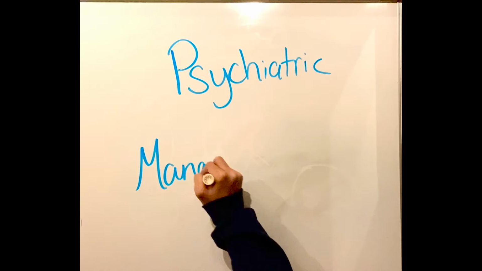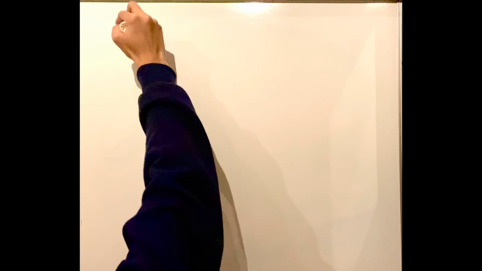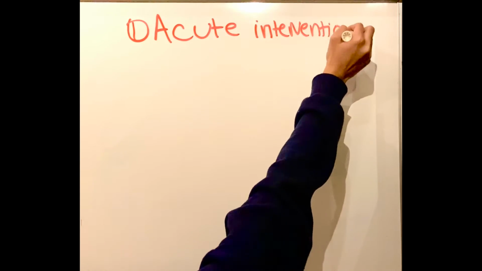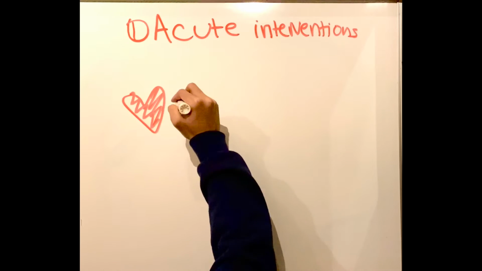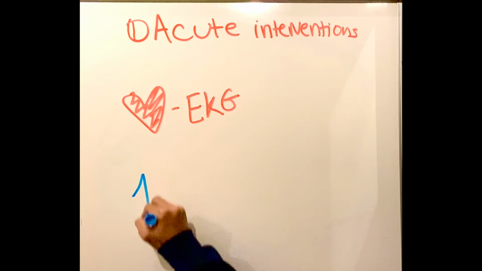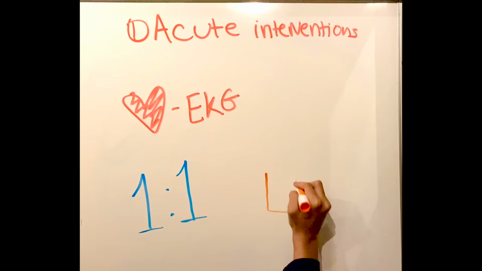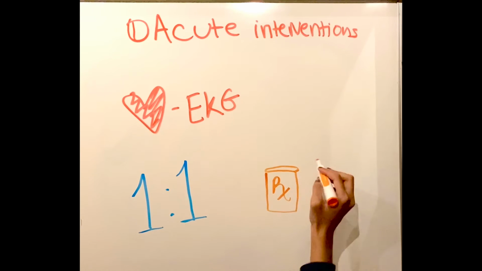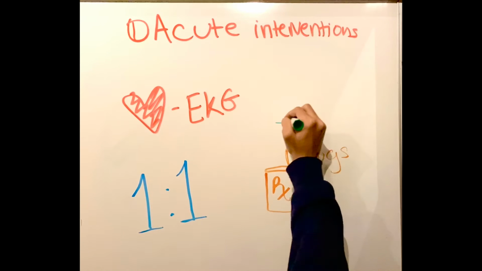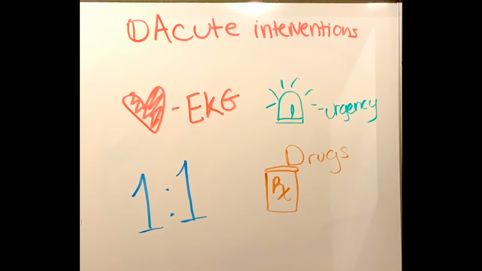Psychiatric management means that it identifies the etiological factors, which is done by using acute intervention and non-urgent assessment. For acute intervention, patients with delirium may have a general medical condition that requires urgent therapeutic intervention. To assess for this, they do an EKG, and then the patient could be put on 1-to-1, which means that one person, such as a nurse, will have to be with them 24/7 to make sure they don't harm themselves or others. They would also have to see the impact of any drugs there are and how urgent treatment is needed.